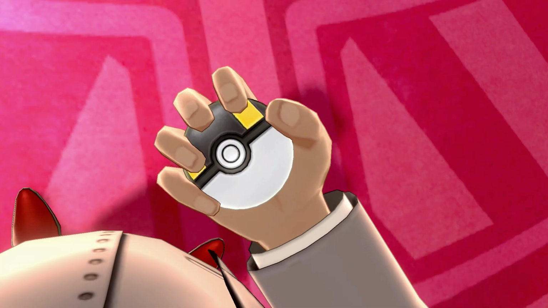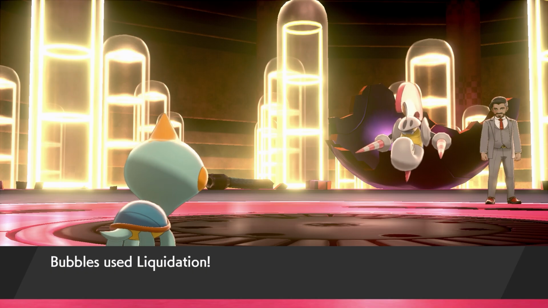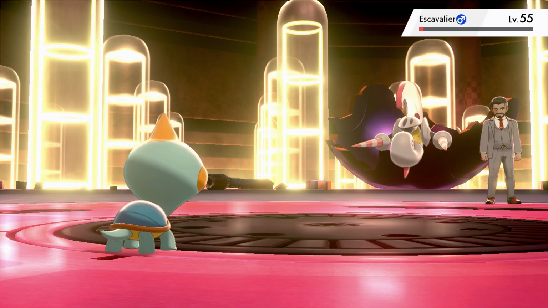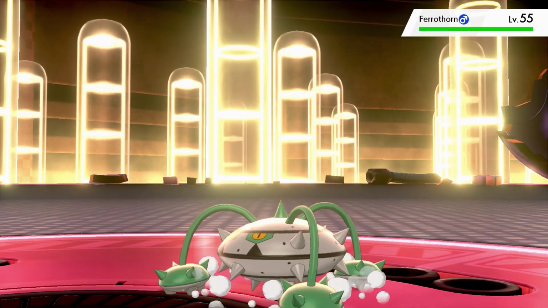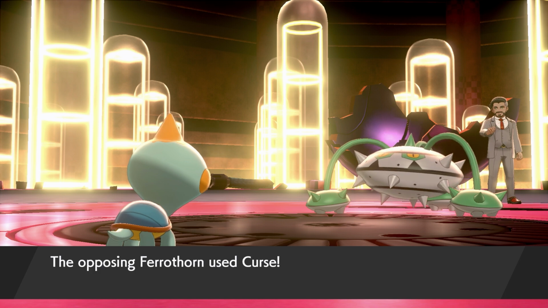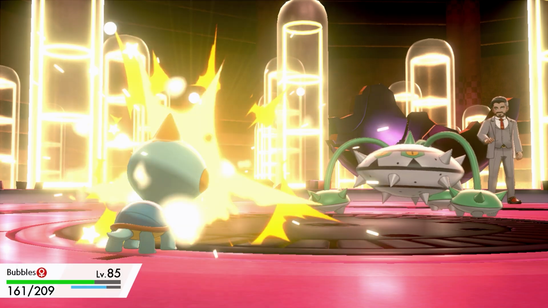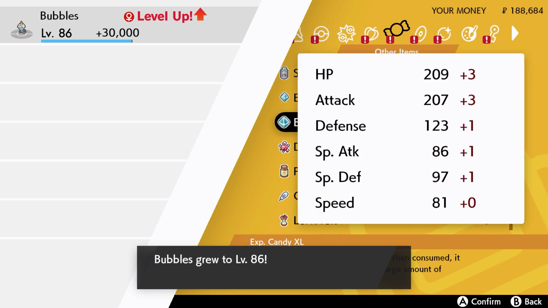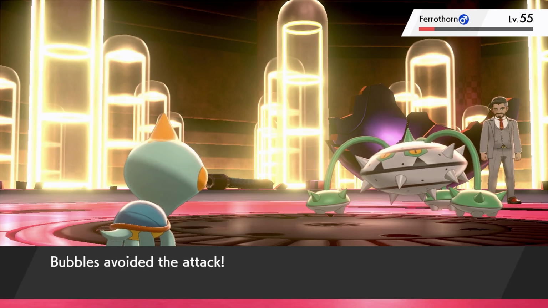But first we had to battle Tremor and Rose. Escavalier lived a hit from Liquidation, but it went for Swords Dance, so we took it out. However, then Ferrothorn came out. It completely stalled out Bubbles with Curse, before then taking her out with Power Whip. We did some leveling, but I kid you not, we only won because Power Whip missed.